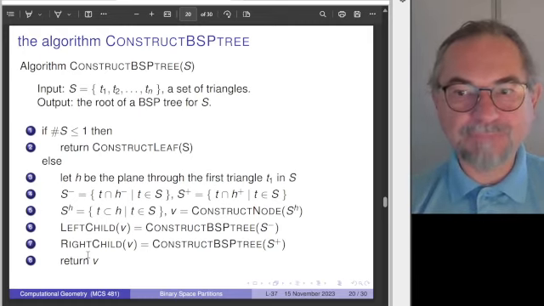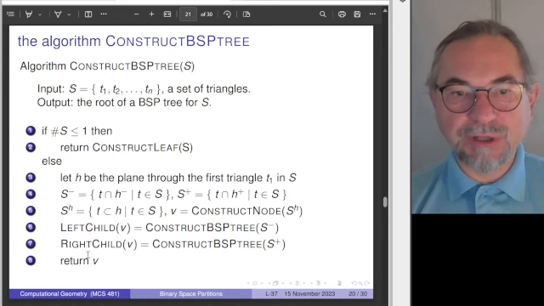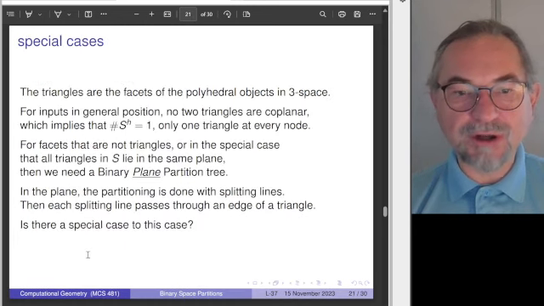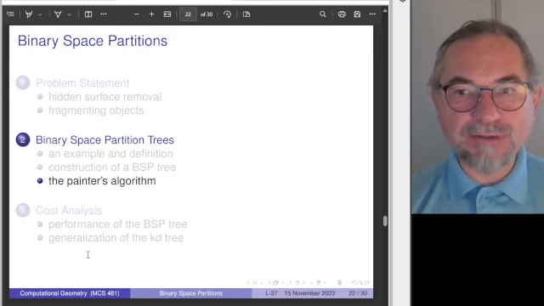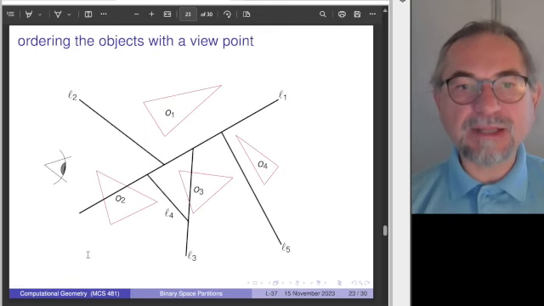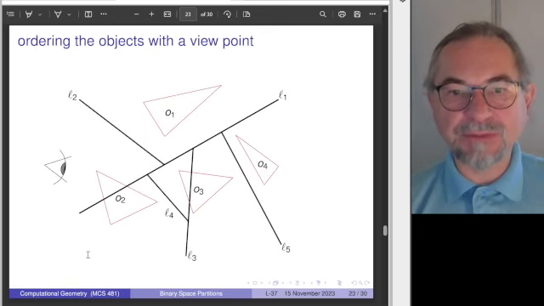Okay, we are more than halfway. What do we do with this now? Well, let's think about our original problem here again. We want to solve the hidden surface removal problem, and that's with the painter's algorithm.